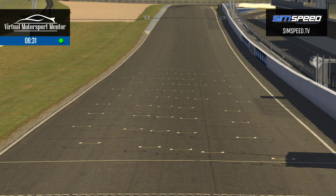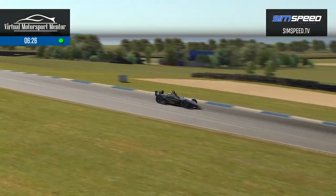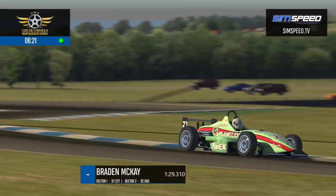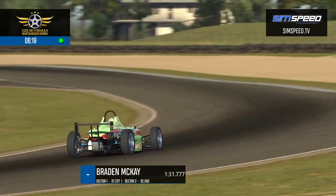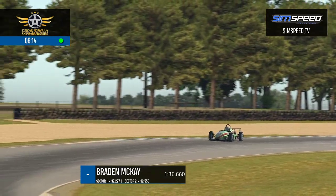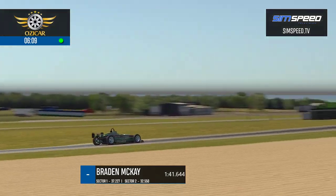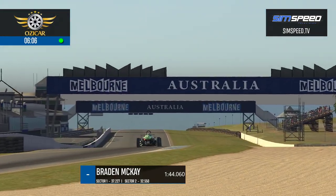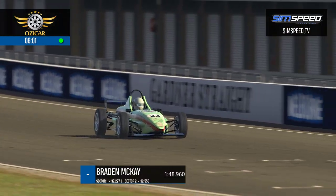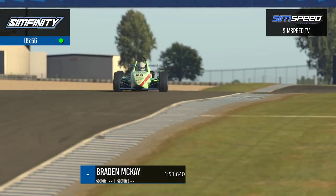Yeah, so Jerick in the pit lane for the minute. We'll see what he ends up doing. But no gamesmanship, no draft involved in this qualifying session. There are quite a few different teams, different teammates out there. And if it were an open session, you can imagine a couple of them buddying up, trying to work together. But it is every man for himself in this private session at the minute. I wonder if the helmet there for Braden McKay is helping him out any. That's something.